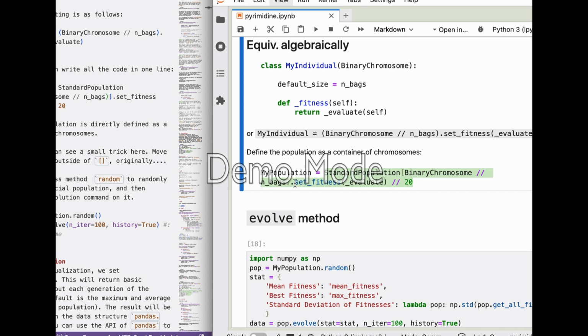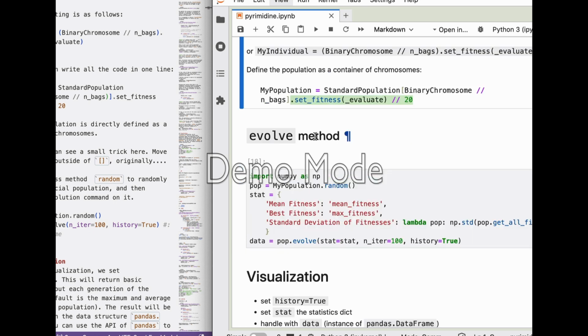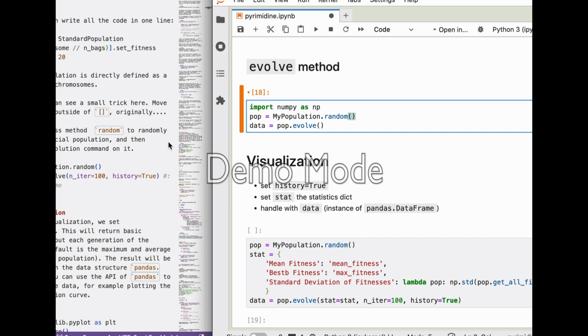Move the set fitness outside of the brace because the set fitness is defined for the chromosome as the individual of the population. But the effect is the same. So I just move it out of the brace and make the code more concise. Finally, we use the class method random to generate a special population randomly. Of course, you can use other methods to initialize a population.